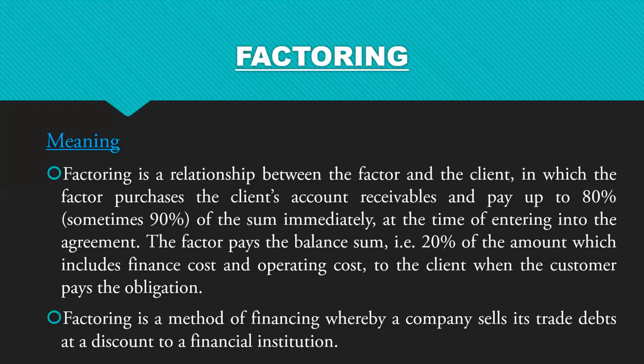That is, if I have got 1 lakh rupees in credit sales outstanding, I am approaching a factor, I'm handing over all the invoices to him, I'm asking him to collect it for a fee. So what the factor will do is, out of this 1 lakh rupees, 80,000 will be paid to you in advance, or 90,000, maybe 80 or 90, you will get in cash in your hand. So you'll be getting cash immediately, and then the factor will follow the process of collecting the amount from the customers who owe money to you.